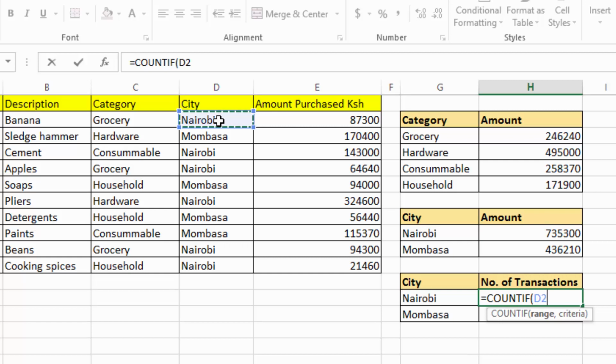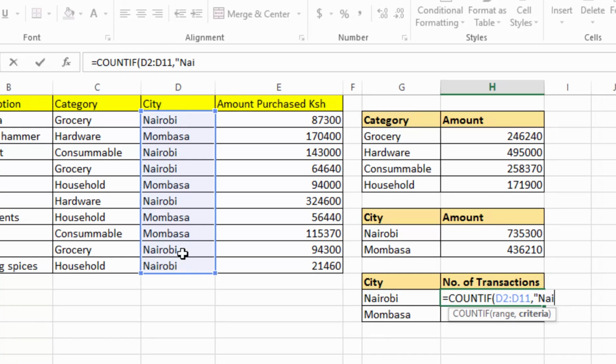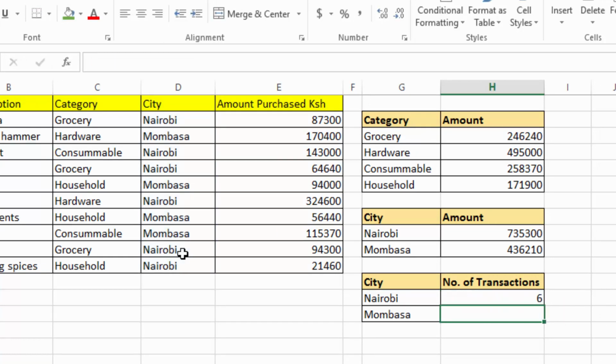So search from D2 to D11, put comma, what are you searching to be counted? I'm searching for Nairobi, so I'll put the word Nairobi in quote, and I will just close the bracket and press enter.